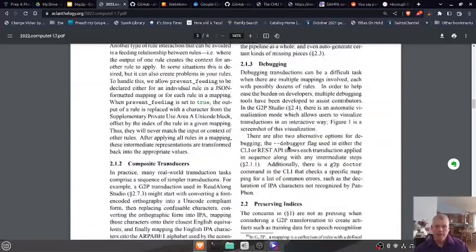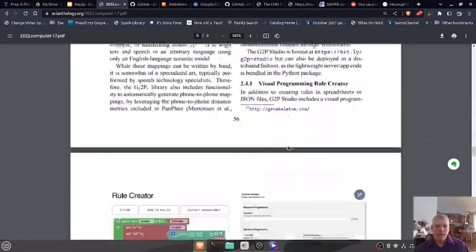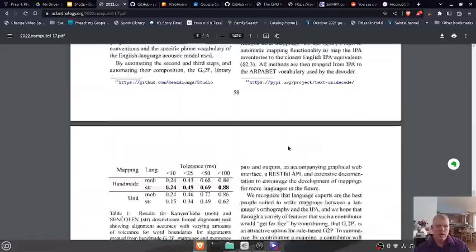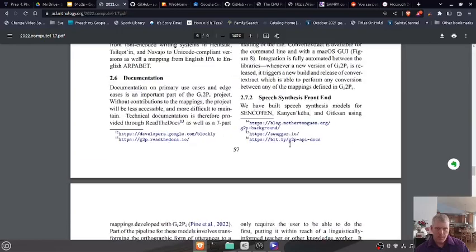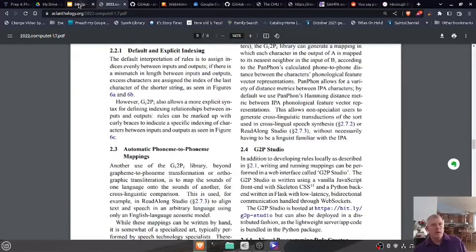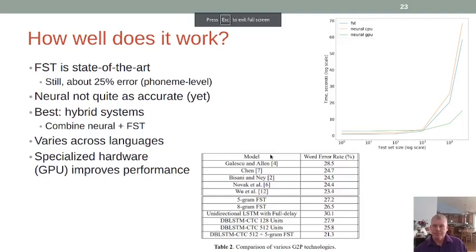But they're talking about this architecture, this g2p studio, and they have, this was not the paper I was thinking of, sorry. One of the papers has this benchmark about the speed. So you can see that the neural network based using GPUs is quickest, the bottom line there. Okay.